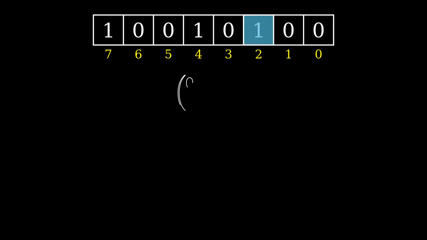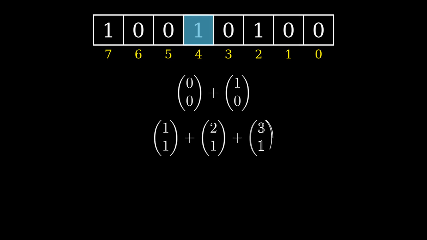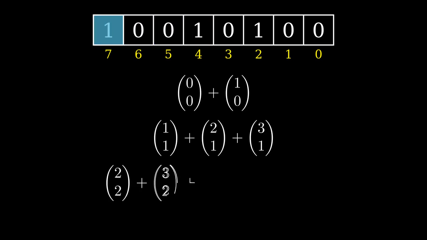Add the number of combinations 0 choose 0 to 1 choose 0. The second 1 bit is found in position 4. Add up the combinations 1 choose 1 to 3 choose 1. The third 1 bit is found in position 7, so add up the combinations 2 choose 2 to 6 choose 2.